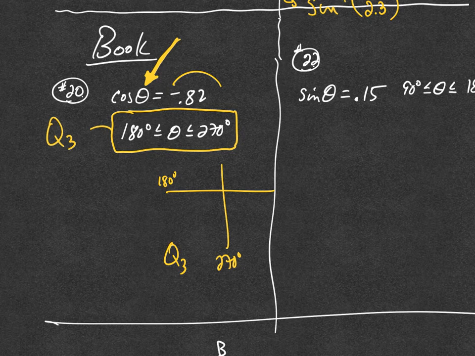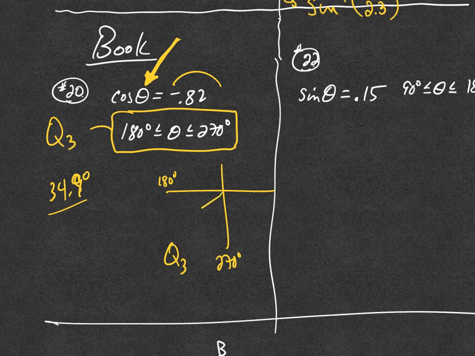So what I need you to do is use your calculator and take the inverse cosine of 0.82, not negative 0.82. Forget about the negative for a second. Don't worry about the negative. Just take the inverse cosine of 0.82. And when we forget about the negative and just take the inverse cosine of 0.82, what we get as a result is 34.9 degrees. That's an angle that's obviously not in between 180 and 270.